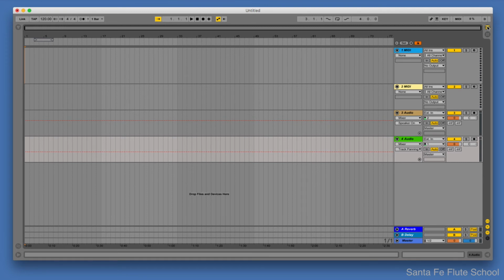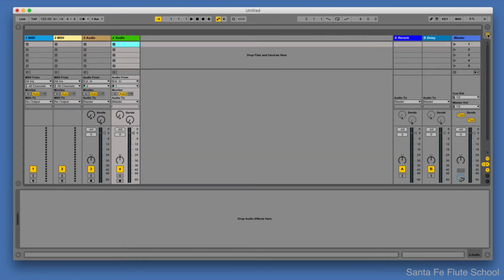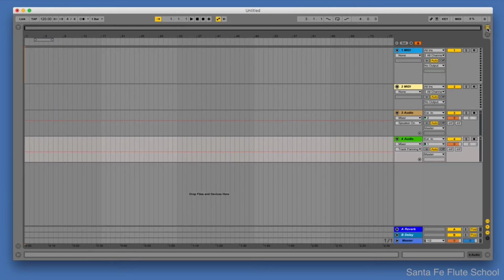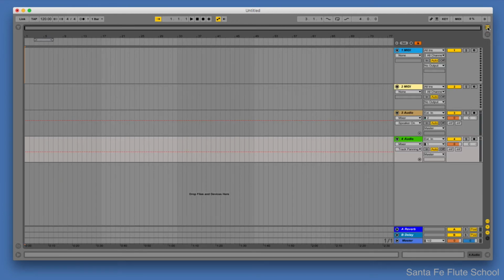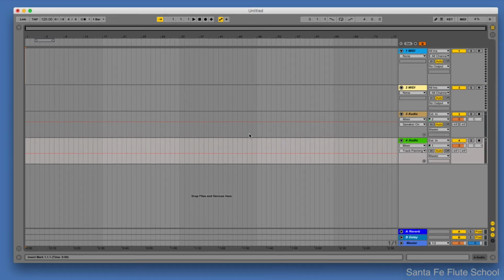Beyond the way they look, session view and the arrange view behave differently. And we'll talk about that in further videos because they are a little bit more in depth. But you will see if I go back to the session view, here's the mixer, here's the audio input, here's the master. Again, we have the audio input, we have the mixer, we have the master. So certain things are similar. And there's some other aspects that are similar that we'll talk about in subsequent videos. So these are the 2 main views.